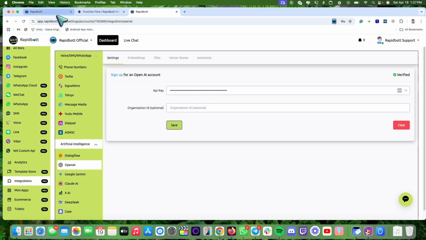People still have some confusion. They think that if they have a ChatGPT Plus subscription they can use it. No, it's not like that. For this kind of developer API or automation, you need to create an account with OpenAI at platform.openai.com. From there you need to generate an API key and provide it here. Just for clarification, a lot of people have this confusion, so I just want to clarify that.